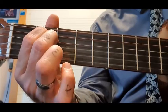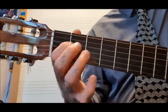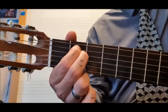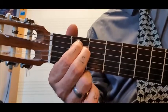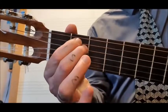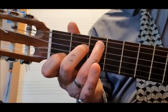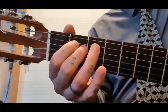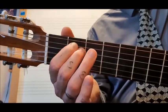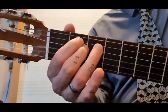4. Okay. And last but not least, the C. So you already know the C from there, but once again, I'm going to relate it to another chord. And thankfully, I'm relating it to the previous chord this time, so that'll make it easier. So, what's happening there? Have a look at what's not moving. It's, as you probably have seen, the second finger doesn't move out of position. It moves a little, changes posture, but it's staying in the same place.